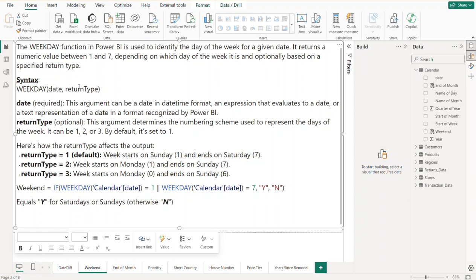Now, the return type, the second argument to the weekday function, is optional. Now, this argument determines the numbering scheme used to represent the days of the week. And it can be 1, 2, or 3.